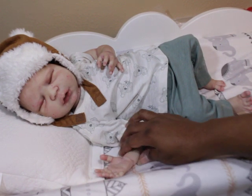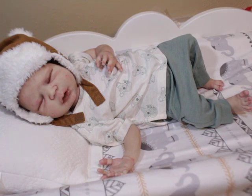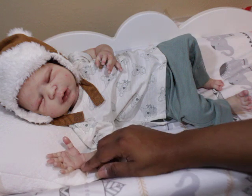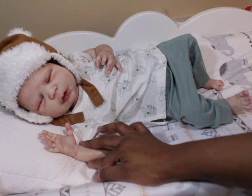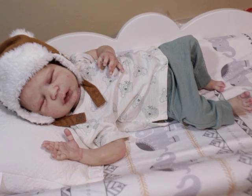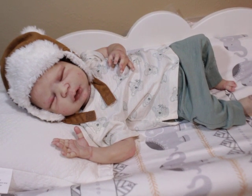Let's put this like this. Oh, that's unnatural. See, I'm trying to hide my little blemish right now. That's why I don't be wanting to show it all the time, because I ain't fixed it yet. But I'm going to fix it at some point. But there you go.